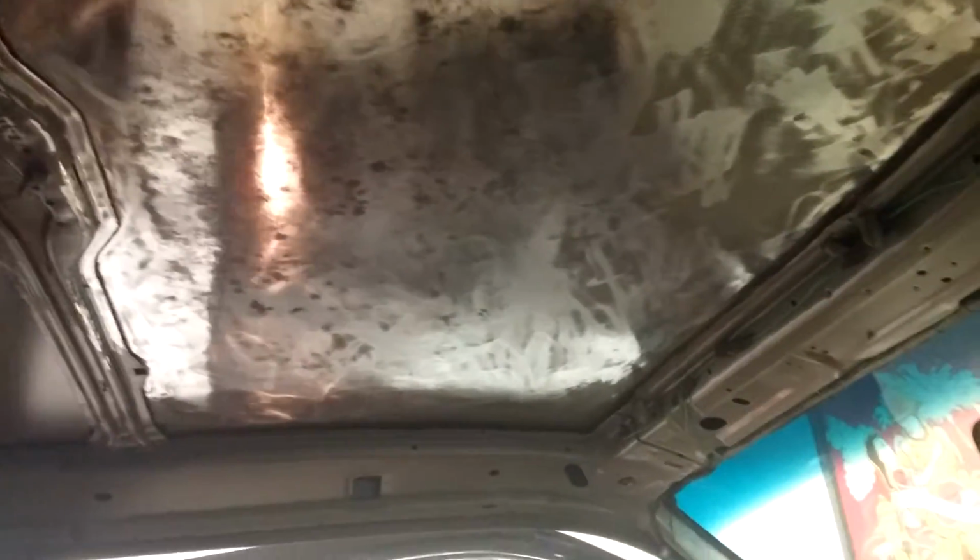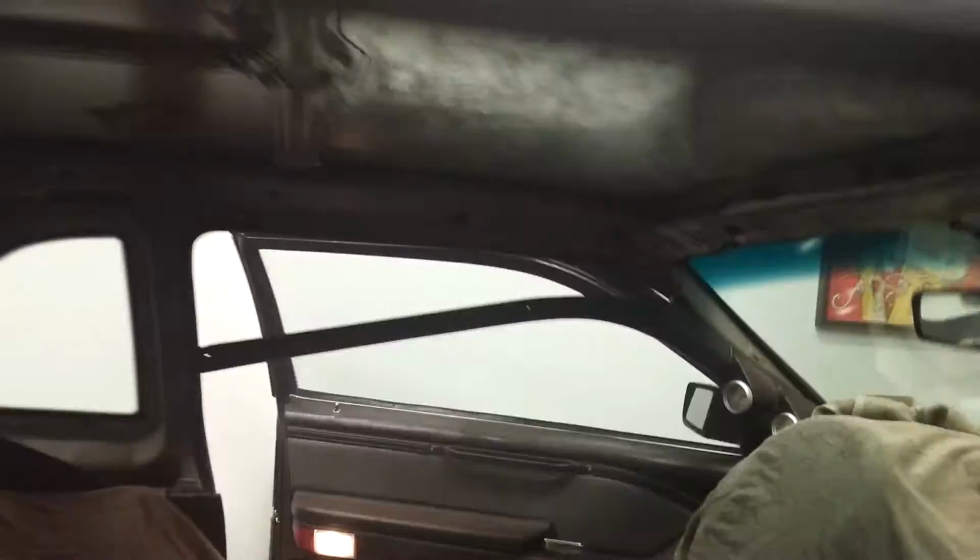Okay, I've got pretty well most of it ground right out. All those really deep spots I'm just going to leave alone because there's no rust on it, and I don't want to sand too deep into the sheet metal. I don't want to put a lot of hot spots and, who knows, warp the top or bubble the paint. That's a lot better than it was before.